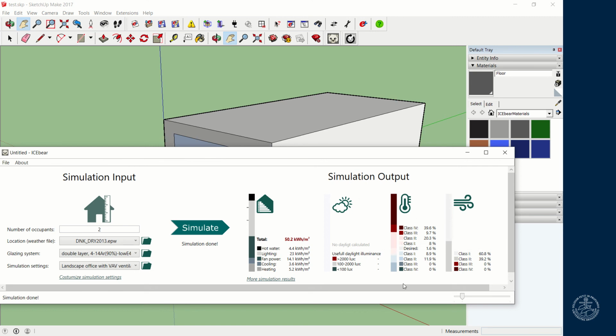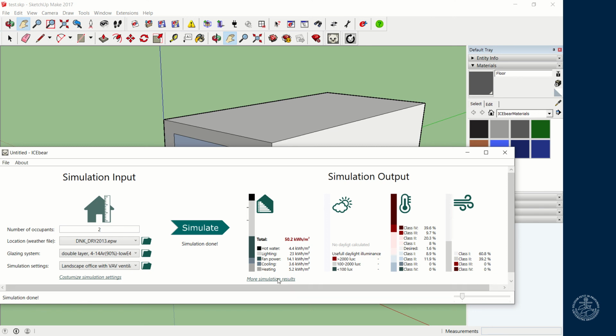And here we get an evaluation of the thermal indoor climate, where we can see that we don't want anything to be in the red zone, so here we have substantial overheating, it kind of indicates. And in terms of the air quality, it's evaluated according to the different classes in the European standards. So this is one way to show results.